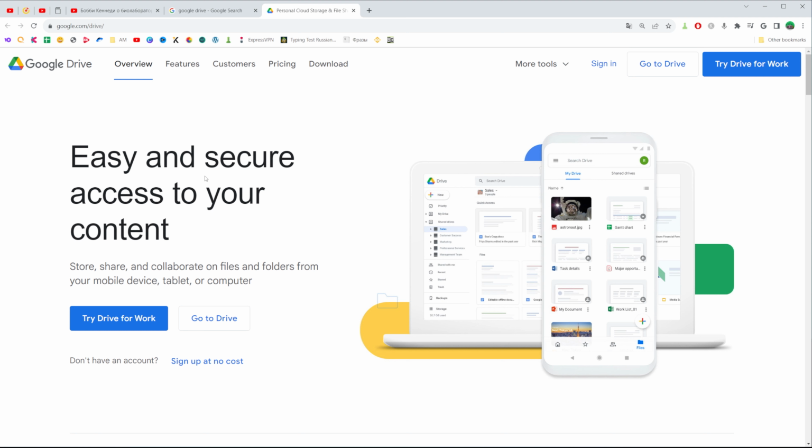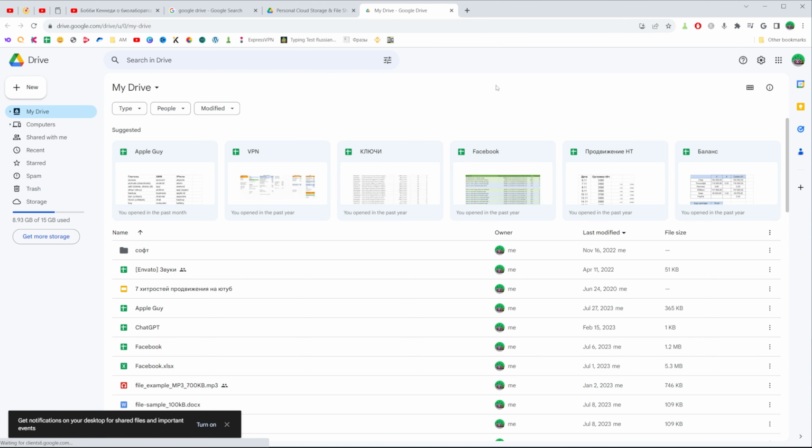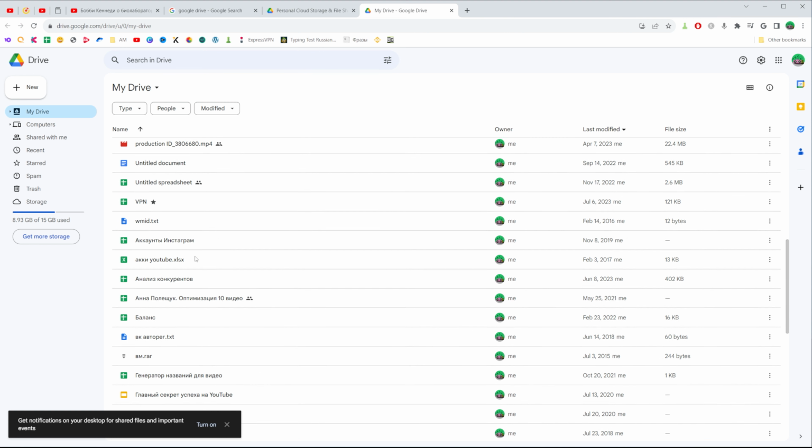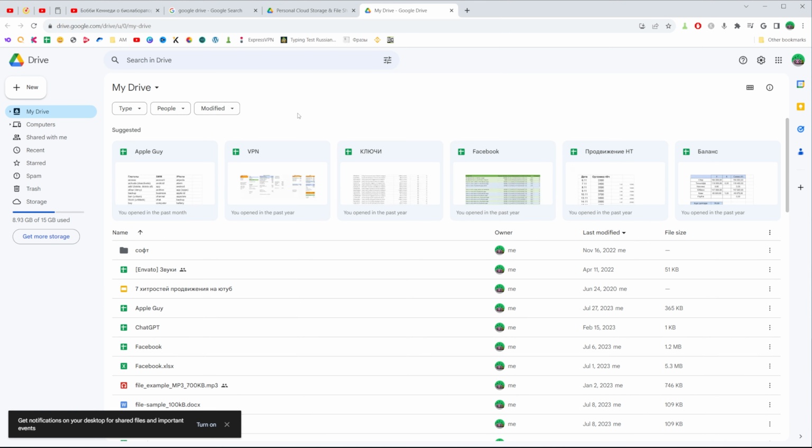We'll be taken to Google Drive website, and that's where we need to click at sign in to sign into our Drive disk space. That's where we can find all the files we have uploaded. And also, if we want to upload new one, we need to click right here at that button which says new. If we click on it, we can choose whether we would like to upload a file or a folder.